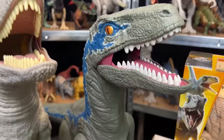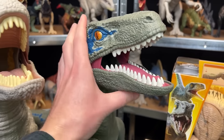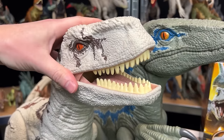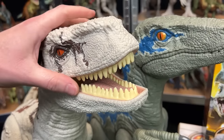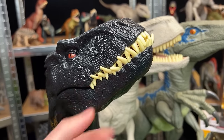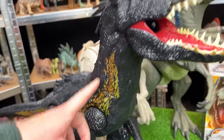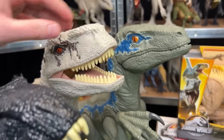This is Velociraptor Blue in this super colossal form. It's got the iconic blue stripe and the classic raptor teeth. Right next to that is an Atrociraptor figure from Jurassic World Dominion. It's colored white and it has some brown striping on its body and some very similar teeth. And the last super colossal raptor is this new Indoraptor figure, and it is one of my favorites for sure. Like Velociraptor Blue, it has a stripe down its side, but it is a gold stripe, and I really love how different its teeth are compared to the other raptors.